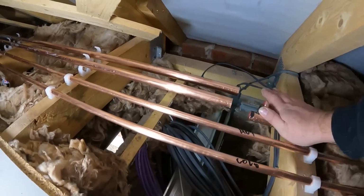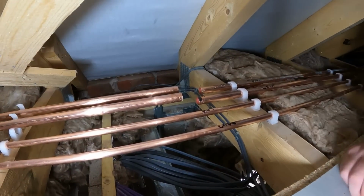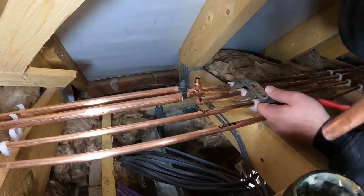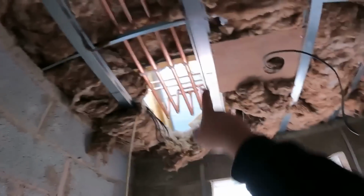I'm gonna show you a little trick on how I'm doing this. We're gonna have to solder in effect upside down. And as you can see, it's a little bit cold. And people are gonna go, yeah, why don't you use press fit? I don't use press fit. So that's all four pipe runs put in now. We've got it all elbowed up to the runs that are in the roof.